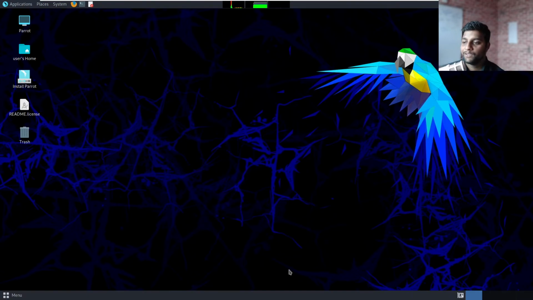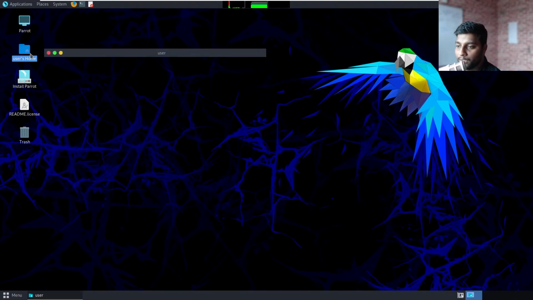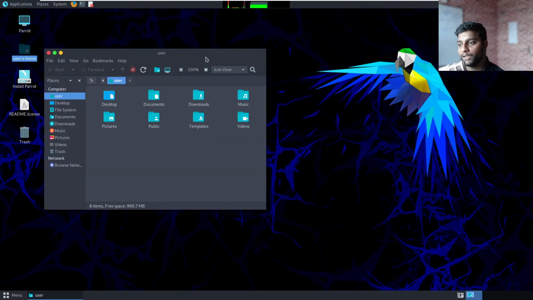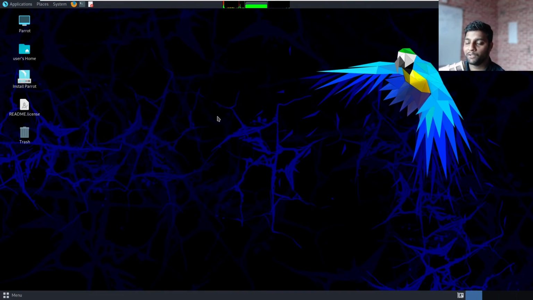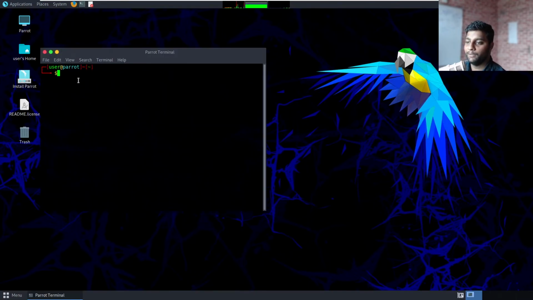Okay. So friends, this was the configuration of Parrot OS, how to configure it. You can see here, what we call This PC or My Computer in Windows, the same way here it is the user folder for this Debian based one. You can see Desktop, Downloads, everything is available. And one more thing is available in Linux which is very advantageous to us: how can we forget about Python? If you click on this terminal, see, this is the interface of the Parrot OS terminal.